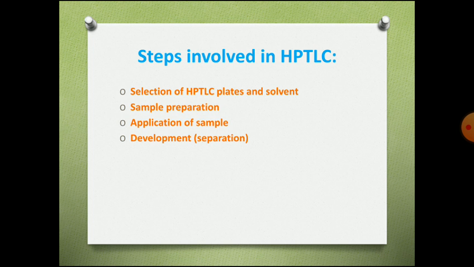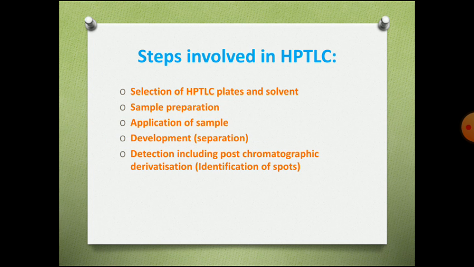Into the chamber we have to keep our mobile phase. After saturation of that chamber, we have to place our spotted TLC plate into that in vertical position and separate that sample component.